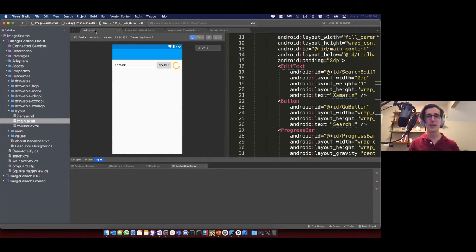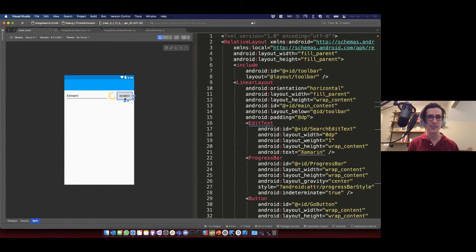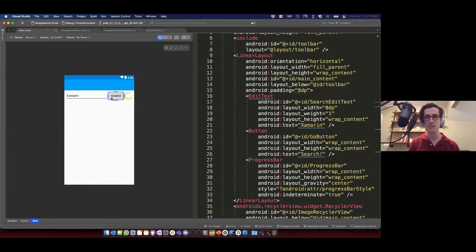So for Android, and this is actually the same if you were creating your app in Java or Kotlin, you would write this same exact XML. You could take this XML file and dump it into a project written in Kotlin or Java, and it would still work because it's the same thing. Android gives us a designer here where we can do drag and drop. So if we wanted to move the button to the side, we can do that. And you'll notice when I move the button that the XML code here on the right actually shifts. So there's a button and the progress bar switching places.